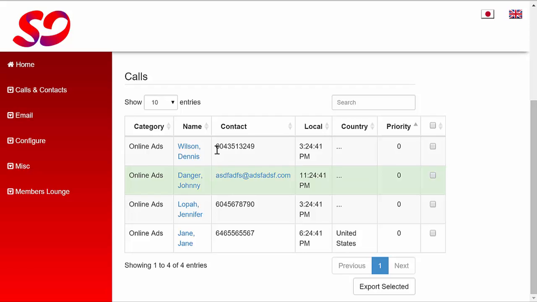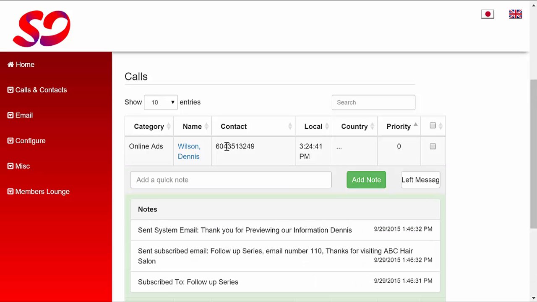As you click on the row, you'll see a little bit more information displayed so you can easily assess if you want to call them right now. You will see the last 3 notes regarding this prospect or customer. As a result of 80% or more of the calls you make resulting in you leaving a message, we've made the ability to add a note or click the left message button very accessible without the need to enter into the full contact manager. If you click the left message button, this will trigger an automatic email saying you tried to call but left a message, as well as setting the next follow-up date ahead by 3 days.